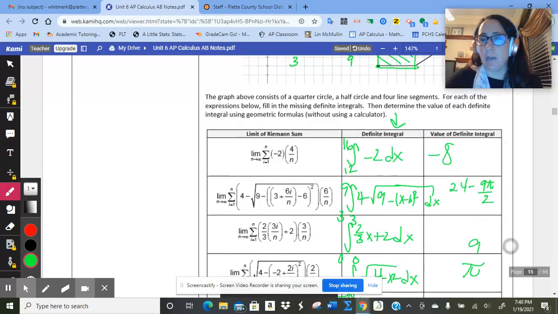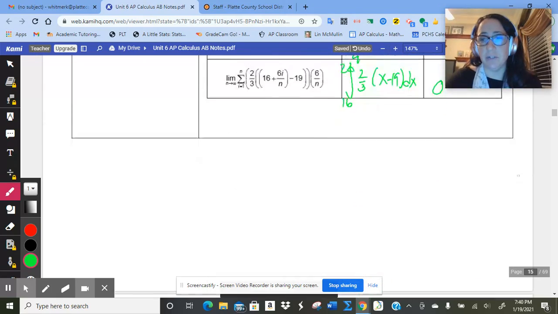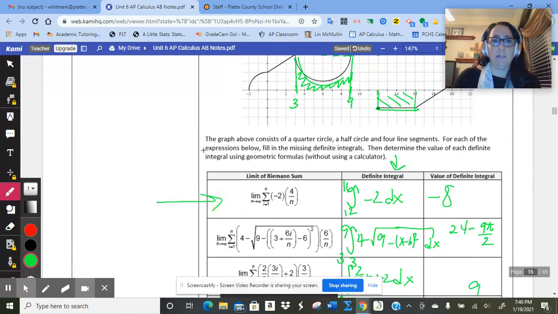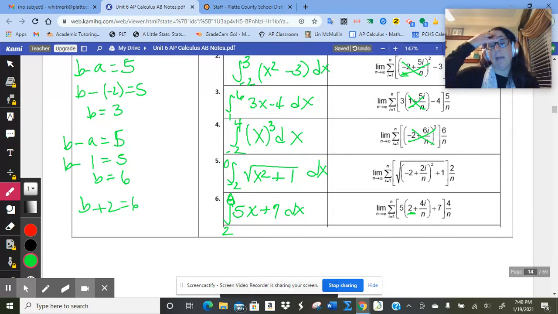We can finish more in class if you had questions over these, but that's the end of day 2. I hope that you guys liked this. You will have this on your AP exam, knowing how to write these and going back and forth, as well as on your test. So if you are struggling, let me know. I'll put up some extra review. Good job, guys.